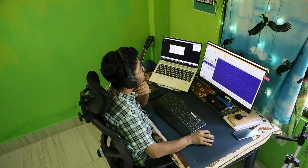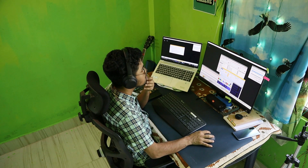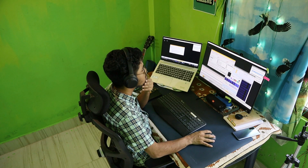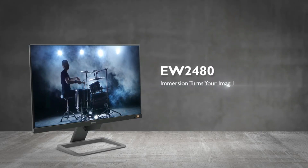As a VLSI engineer, you would be spending maximum time working on a VNC, which is like a virtual machine. In VNC, if you are using many windows, those windows are on that screen only — you can't extend it to another screen like a laptop. That's why a 27-inch monitor would be great — a nice balance between size and productivity — but 24 is also good for me.